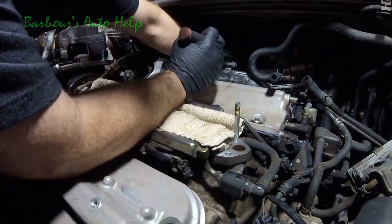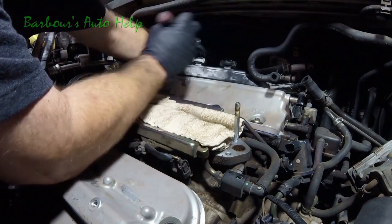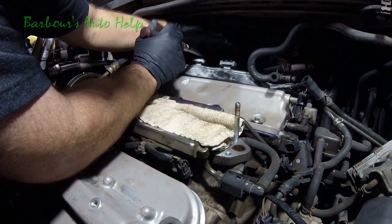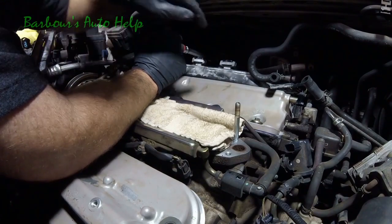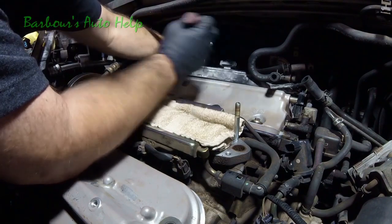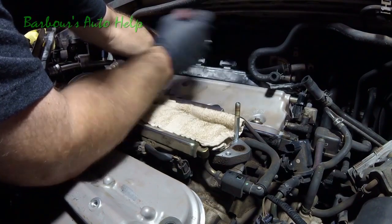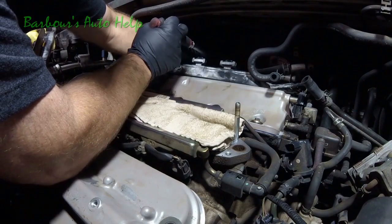So we got them ran down. Now let's go ahead and torque them. We'll start with the furthest bolt out to the left here as you're looking at the motor in the back. We're going to go ahead and torque it down. This is after we got them all ran down.